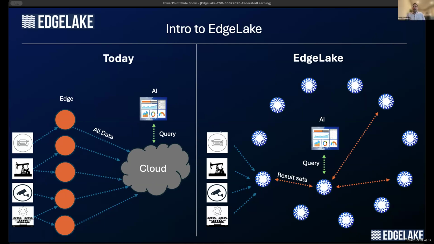EdgeLake on the right side here has the same setup. So we have these edge devices and they stream data to edge nodes. But this is where the data stops moving. When you have an application that wants to access this data, the application just needs to send its query to any one of these edge nodes. The edge node figures out where the relevant data is. So for example, which edge node has the information I'm seeking. It ships the query to the edge node and then unifies the result set that it gets back. So the paradigm shift that we're really summarizing here is that today, data has to move to where the queries are executed, and that is in the cloud. What we're doing is we're letting data remain in place at the edge on the edge node, and we're bringing the query to the data. And this just allows us to send the query over the network and the result sets that satisfy the request by our applications.